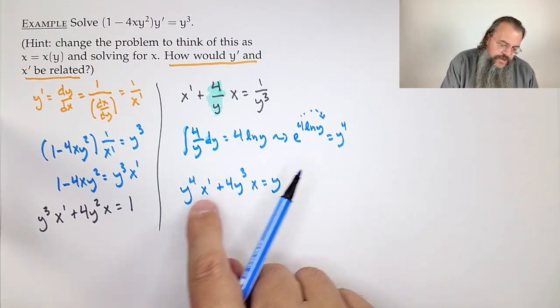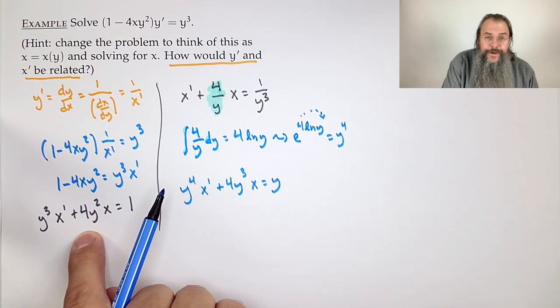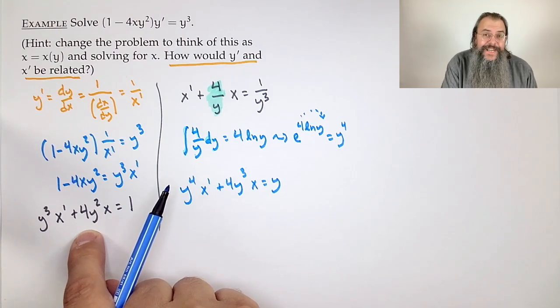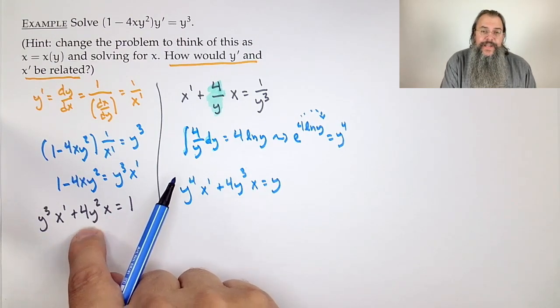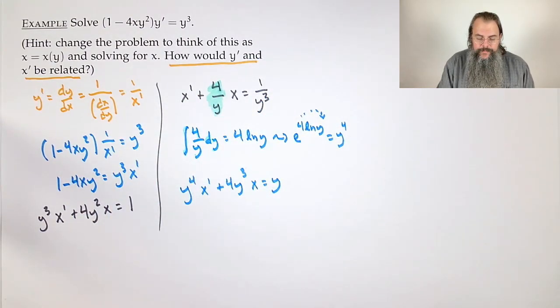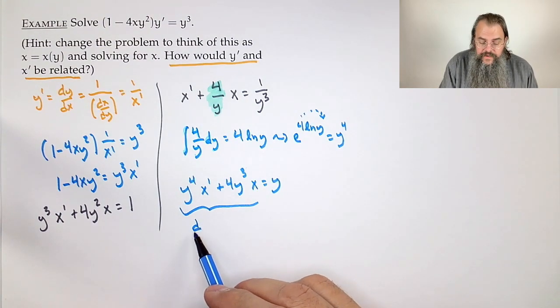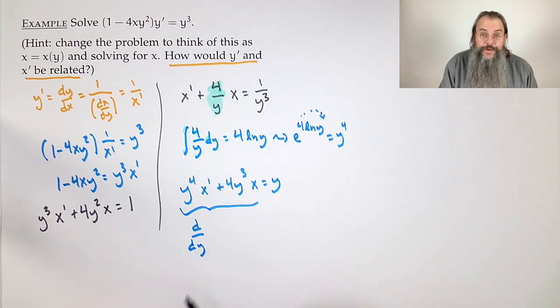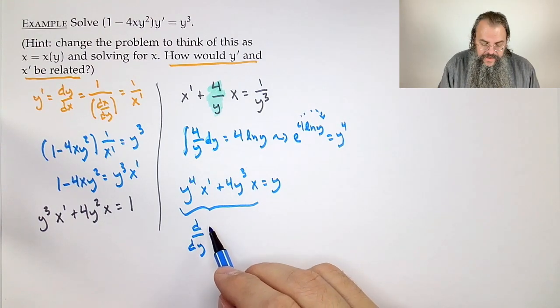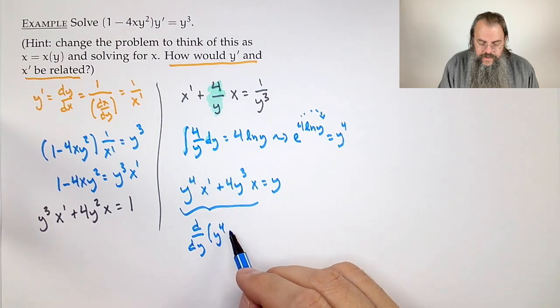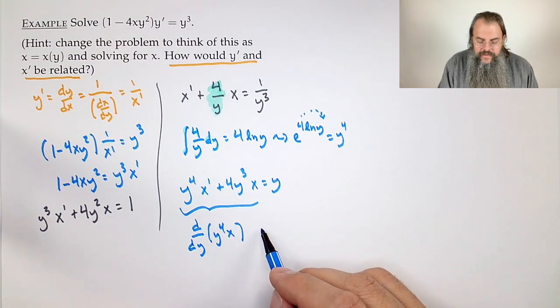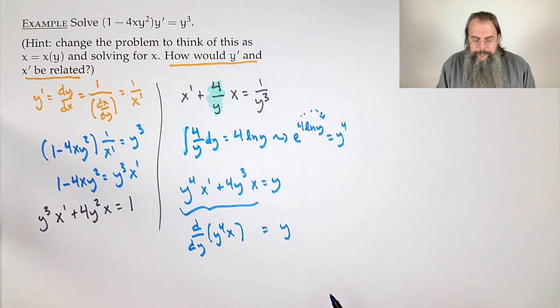You might have said, we should have just multiplied this by y. Well, yeah, but we didn't see that that was the right thing to do. And that's why we had to do this intermediate step. Okay, well, the left-hand side, no surprise, is a really nice derivative. It's the derivative with respect to y, because we're thinking of y as the part that changes here, of y to the 4th times x. And that's going to be equal to y.